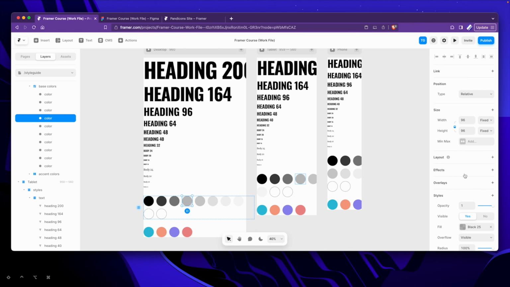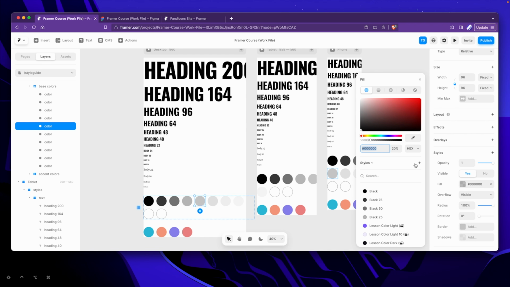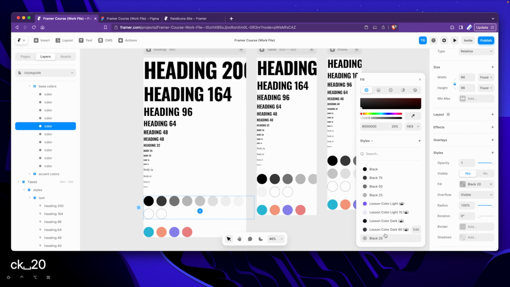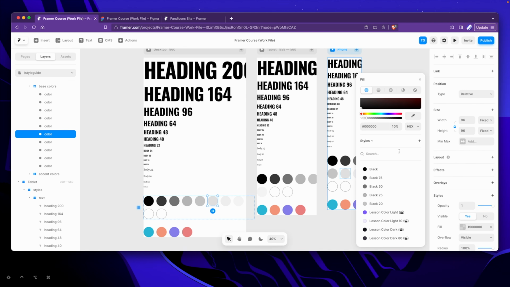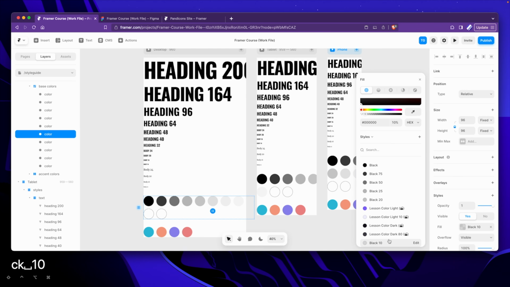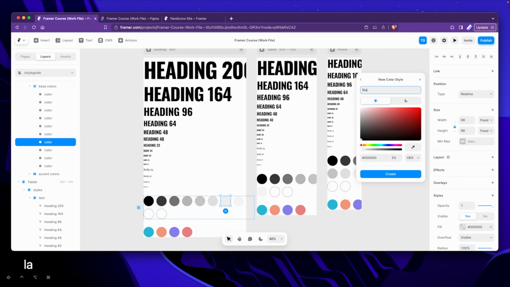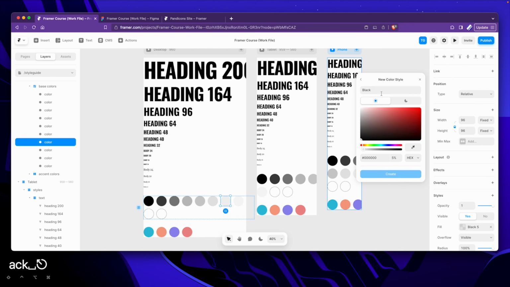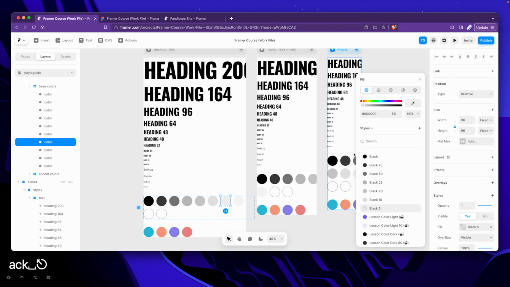So let's continue. We have black 25. We have black 20. So plus again, black 20. Create. Drag it up here. Oh, sorry. We don't have to do black 5 twice.